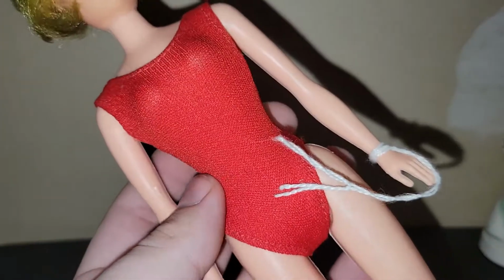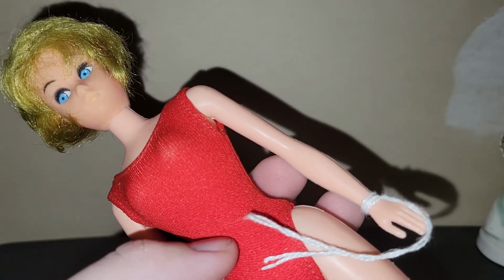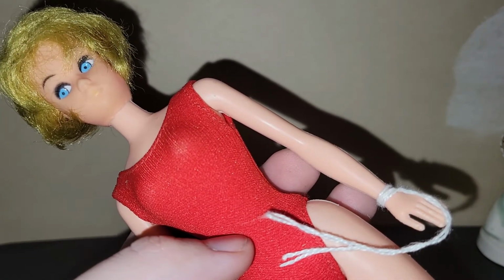So I'm not sure who she's supposed to be, or she could just be a Barbie clone. Who knows? Maybe I could just put her on eBay for $15, or sell her to one of you all for a good price. We'll see.